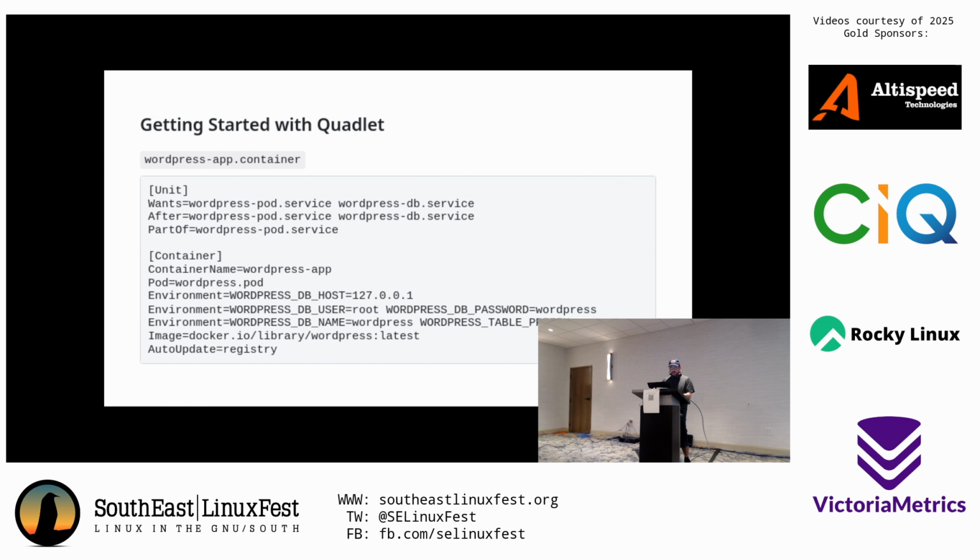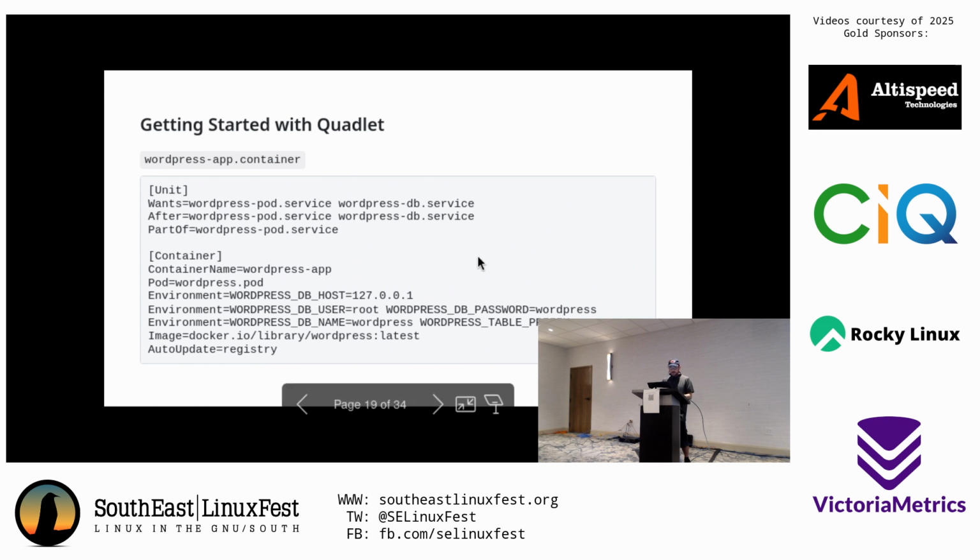So here's the WordPress-app.container. We're doing more of this ordering stuff, dependency ordering, right? In case this service is started on its own, we're asking for the pod and the database. And we also tell it I want to start the app after the pod and after the database. I don't want the app to come up before the database because it might be fine. It might just wait, or it might say, I can't get it, and crash. I don't know. Maybe it'll restart on its own. Again, we're trying to make it bulletproof, right? So the ordering is important.